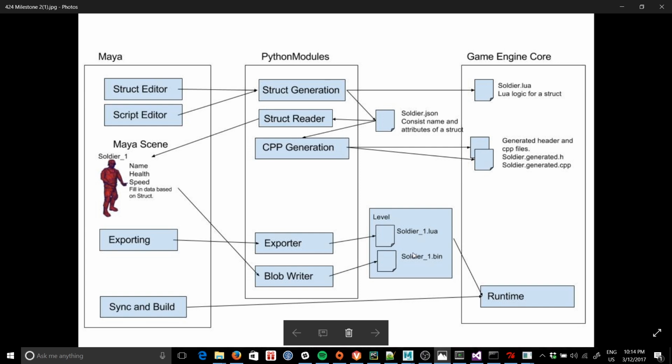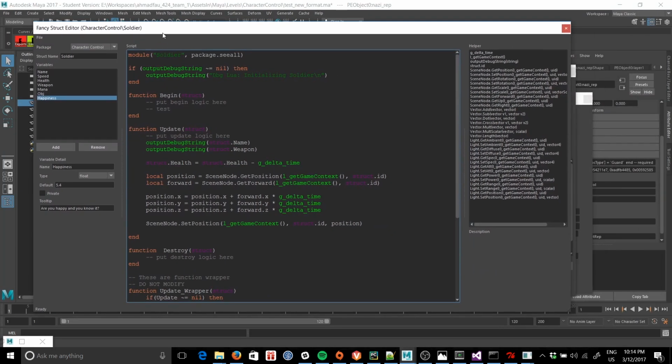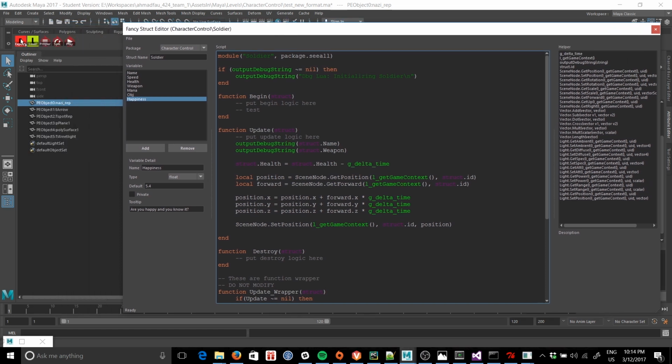So yeah, I think for the next milestone, Fauzan, we're probably going to do visual scripting. We're probably going to change our struct editor, probably add a node system into it as well. I think that'd be a nice feature, and we'll also add probably a content browser and the ability to load levels without going out to PyClient all the time. Not that it's bad or anything, we'd just like to make it more seamless within Maya.